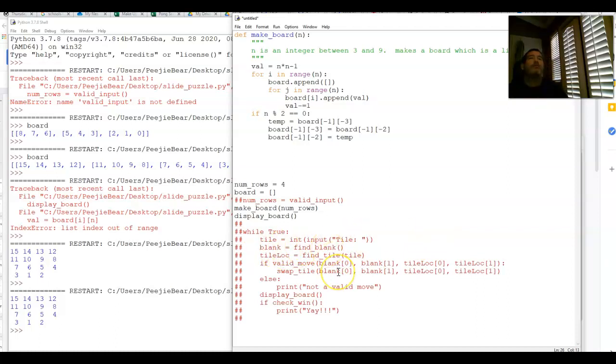Blank, find blank, and I want blank to have two values. So does it make sense that if I'm referring to the location of either a number on the board or the blank spot on the board, that location will have two values, both a row and column value?